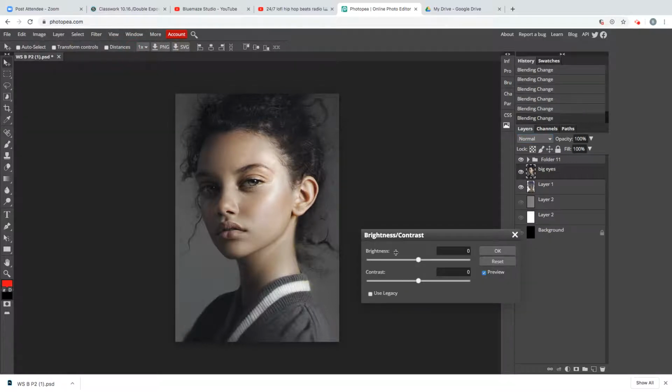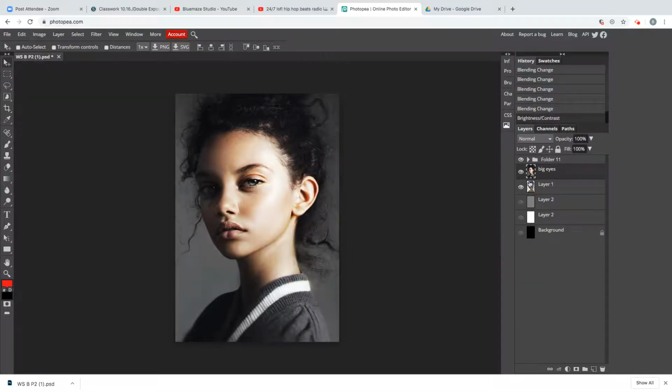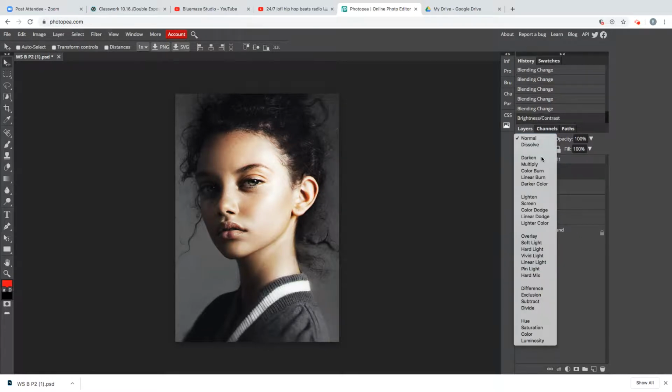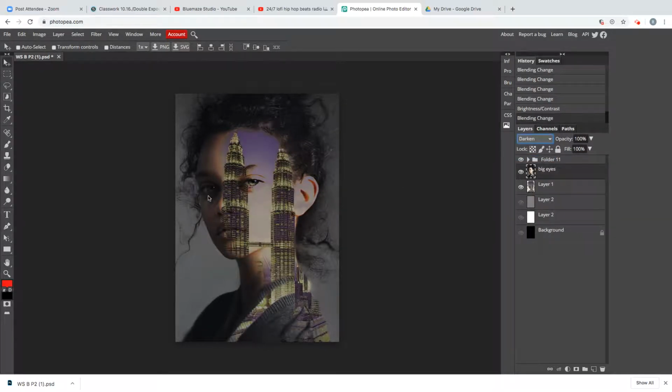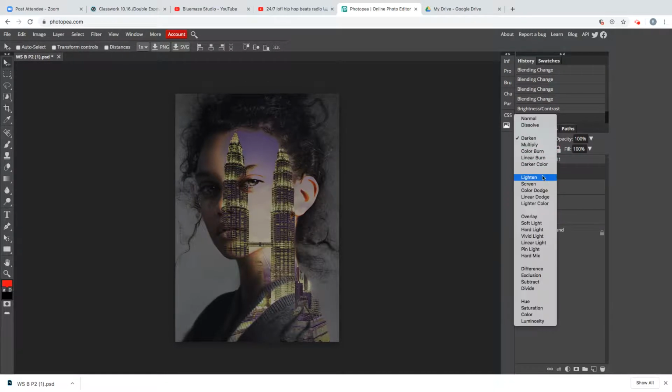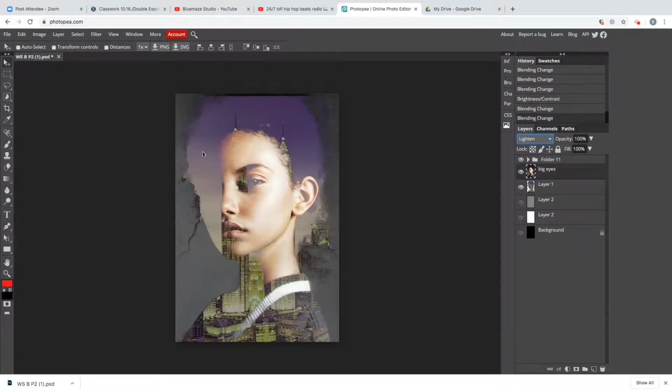So let's say we change her contrast, meaning we make her shadows darker, and yet we make the brights brighter. It's going to make her look different when you start using these. Why? Because the shadows are down here, you can see, because it's darker, her eyes come out more on this side. And if you lighten those shadows, that part of her face completely disappears. Her hair disappears completely. Why? Because I made it so dark that value is no longer accepted, and the light values of the city are popping out more.